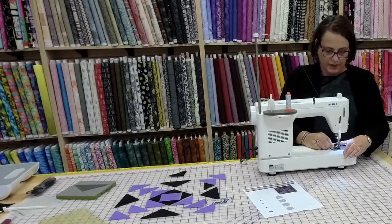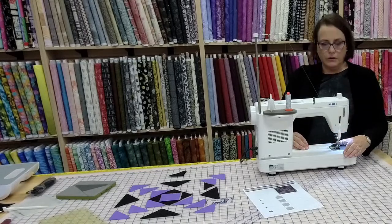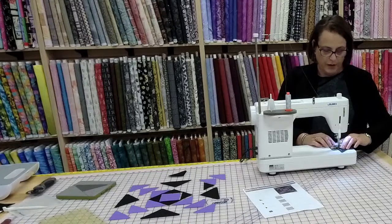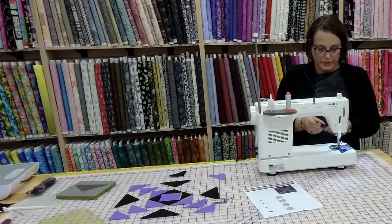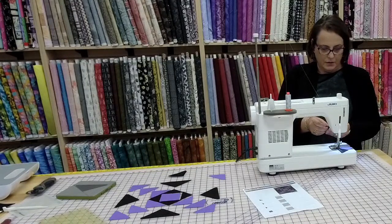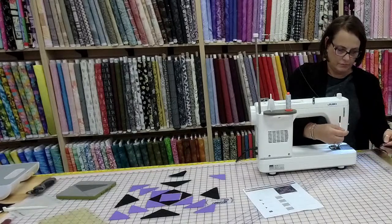Sometimes we don't have the pieces that we want to make in our cube for the pattern, so we still end up doing the rotary cutting. You just make it up as you go. You just wing it. And I want to make sure I piece all these the same way. That's called quilter's creativity. And I'm just going to cut that and make sure I'm getting it started right.